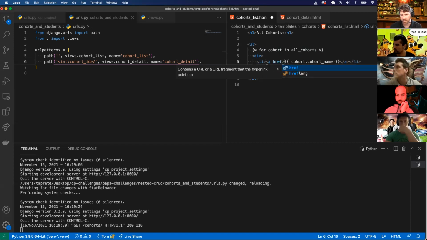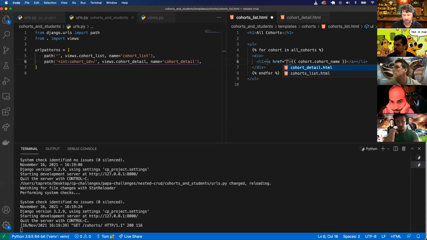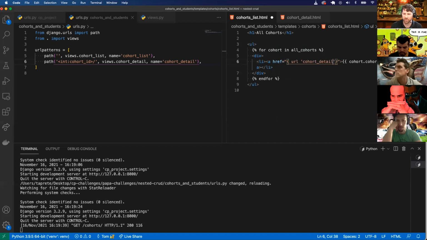And this href should go, we're going to use a named route, that's going to look at the cohort_detail view method. And I'm going to pass in the cohort ID to equal the individual cohort.id. I think that's it.